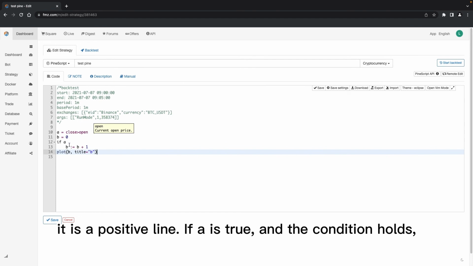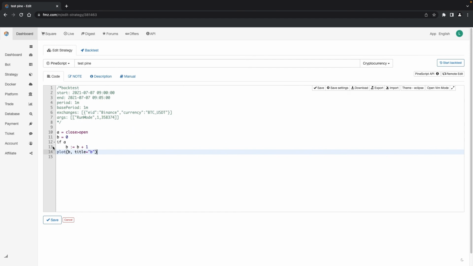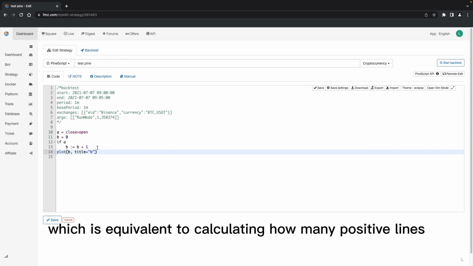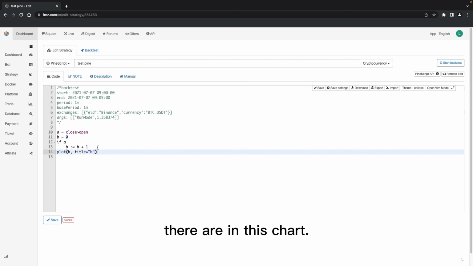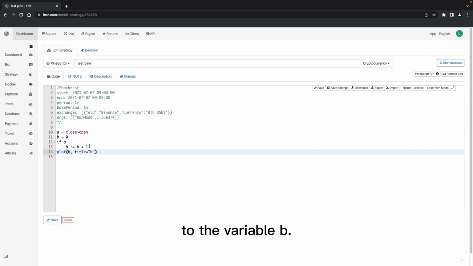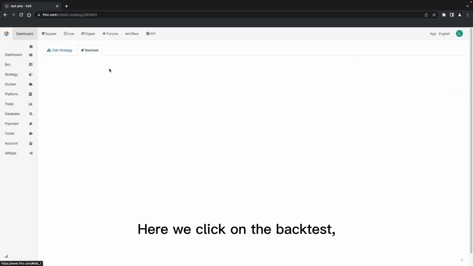If A is true and the condition holds, we will let B accumulate, and the code will run until the rightmost side of the chart, which is equivalent to calculating how many positive lines there are in this chart. Whenever a bar is positive, we add 1 to the variable b. Here we click on the backtest.